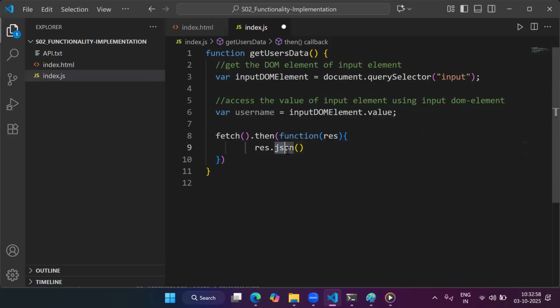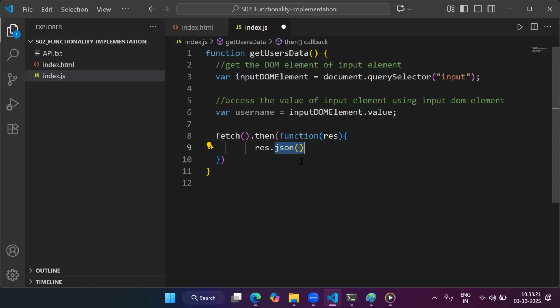Now this JSON function does two things. First, whatever data we have in this response in the binary format, it will convert that into JSON format. Then internally it creates one promise, and that converted data it will add in that promise. And then it returns that promise.